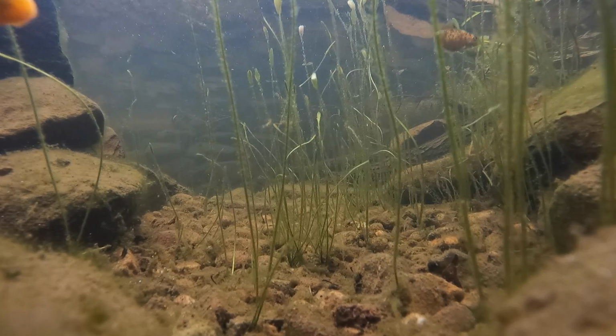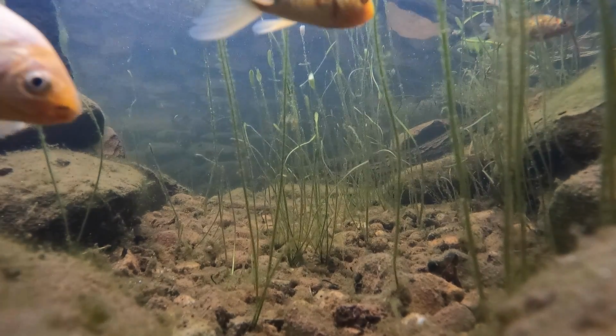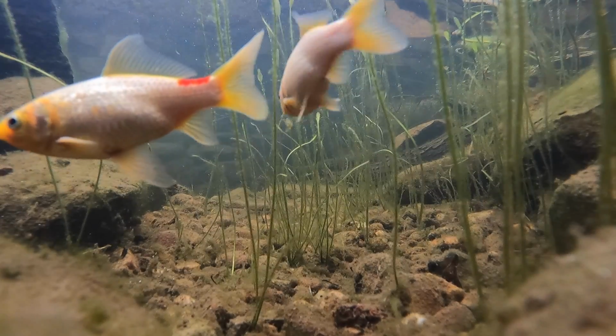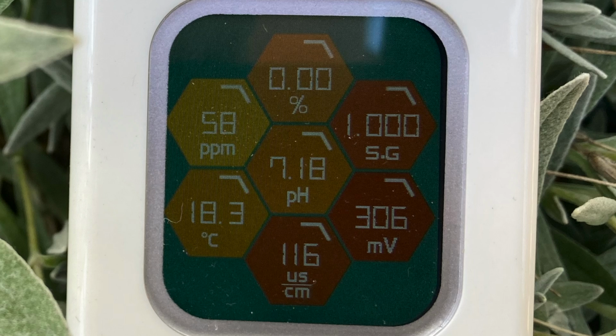It worked, but it's a band-aid solution. The algae is slowly returning. I'm not worried because I know that over time the balance will be found, just like it has in all the other ponds. So I was wondering, how different will the readings be on this pond?